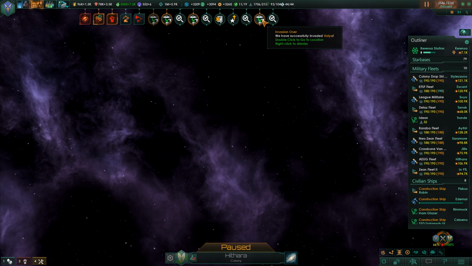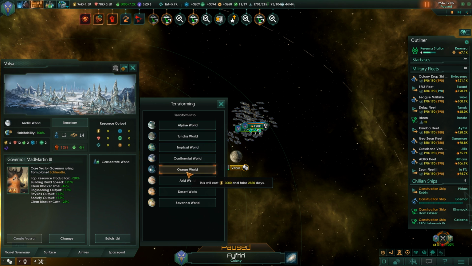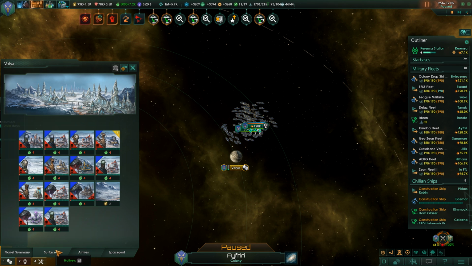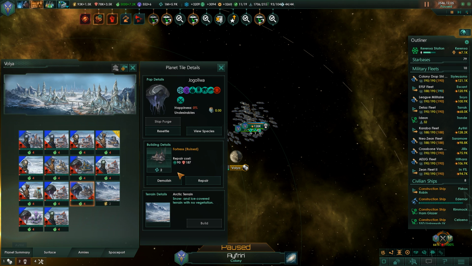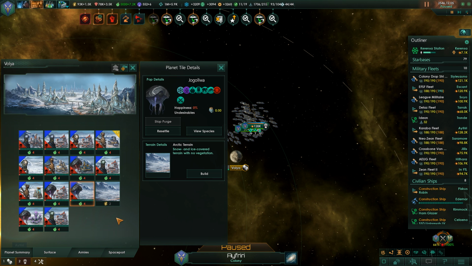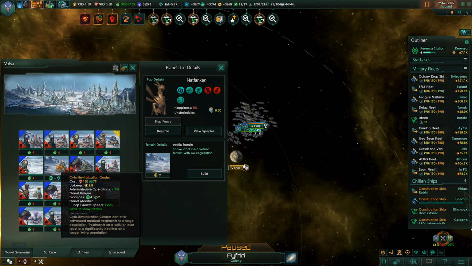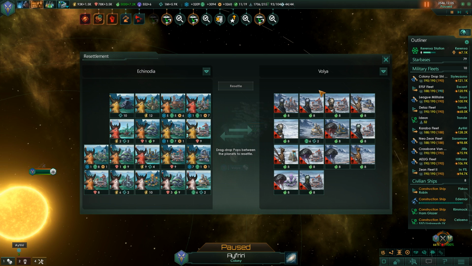Alright. This planet we've just taken, so let's go ahead and terraform it into an ocean world. And let's see. That's a fortress. Let's demolish that. Move you there, and we will resettle.